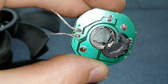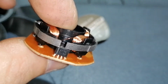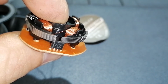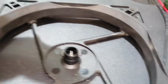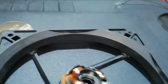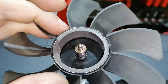So this is the board, which is inside the fan. It has a condenser and I don't know what kind of electronic part, some kind of timer or I don't know. So this is the inside. This is the stator. Yeah, this is fixed here in the case with some glue, I guess. Yeah, and we have here the rotor, which has the magnet on the outside. No markings on the magnet, everything seems fine.